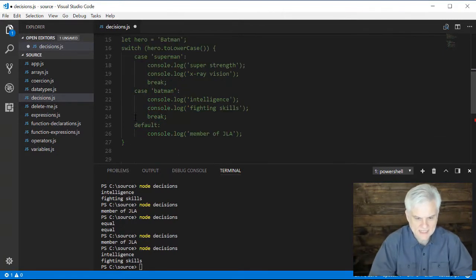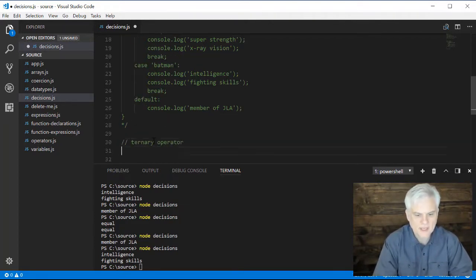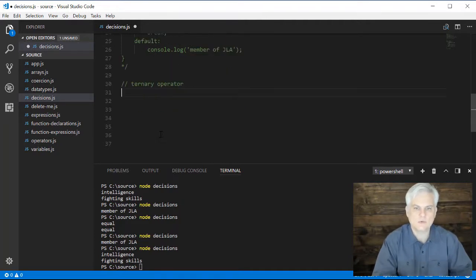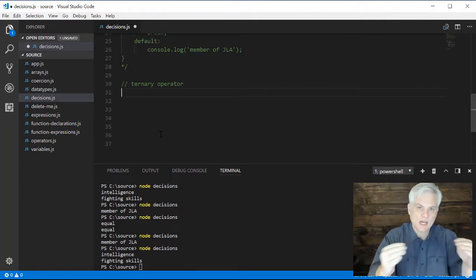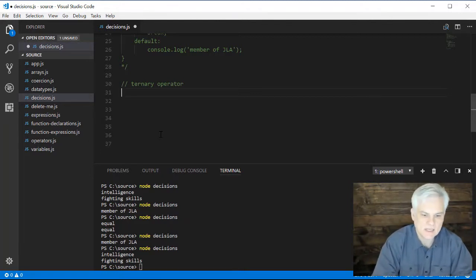We've looked at the if statement, we've looked at the switch, and the third one we're going to look at is the ternary operator. This is useful whenever I want to just do a quick inline evaluation of some expression and then return back a value, a string, number, Boolean, whatever, probably just a string or a number, depending on whether that expression evaluates to true or false. Very small, short, concise, inline statement.